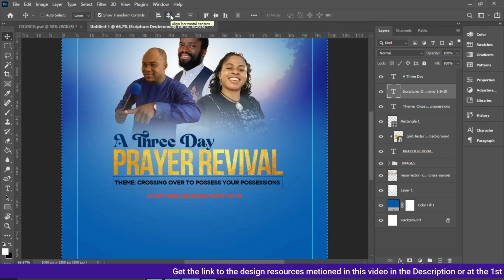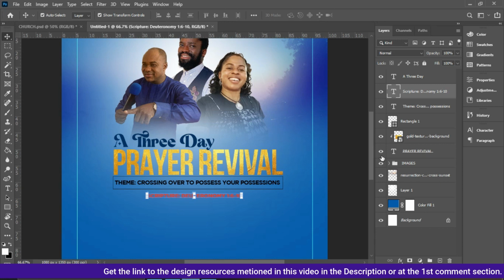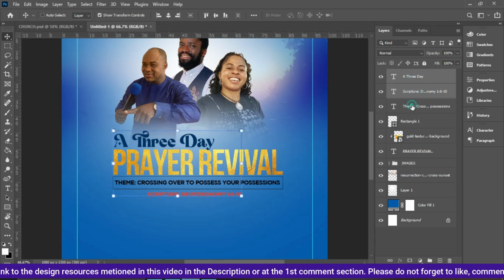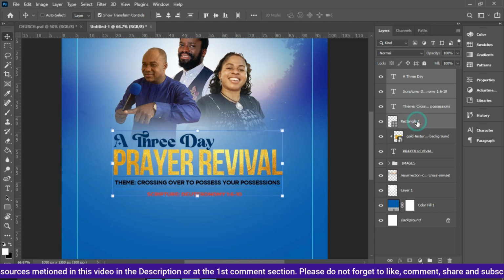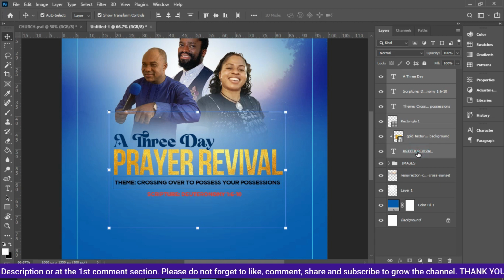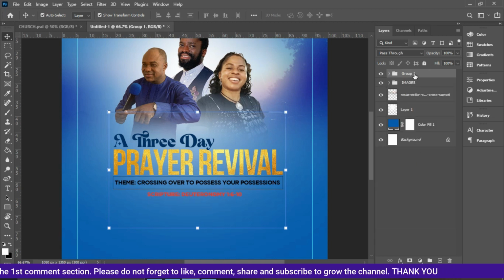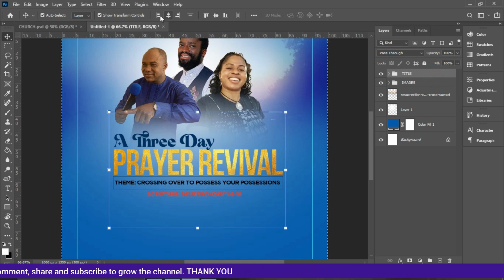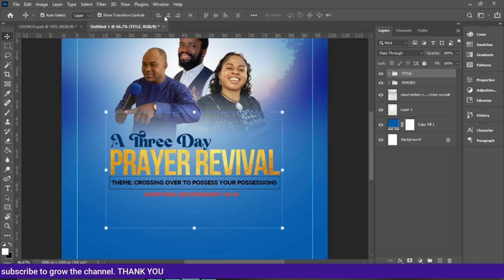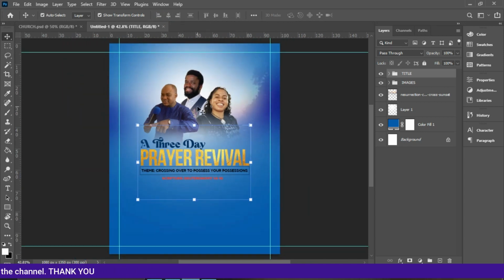So what we are going to do is select the 3-day, the scripture, the theme, the rectangle, the golden, and then the prayer, and then group everything, and you can name it maybe title. Then align everything at the center. Beautiful. So we have something like this. Let's press Ctrl O. So this is what you have so far.